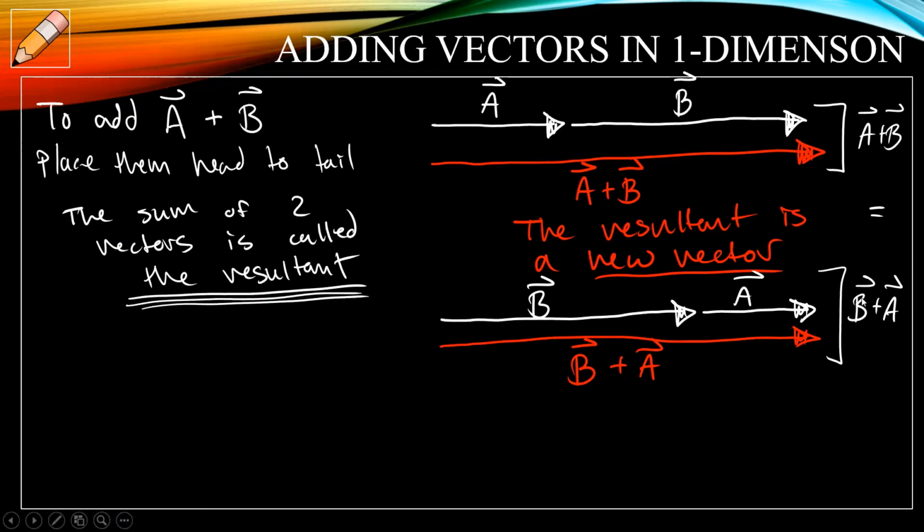So that's vector addition. And what we would say here is it's the same thing as when you're adding two numbers. It doesn't matter if you do 5 plus 10 or if you do 10 plus 5, you're going to get 15, right? So it doesn't matter the order that you add two numbers, you're always going to get the same result. It's the same thing with vectors when you're adding them.